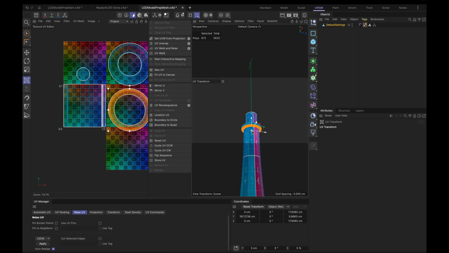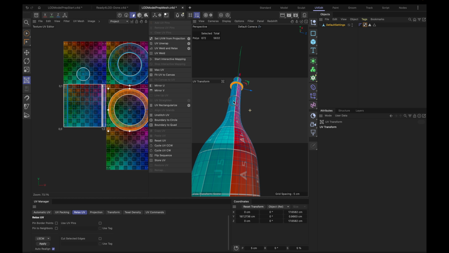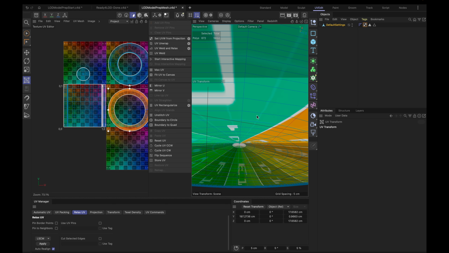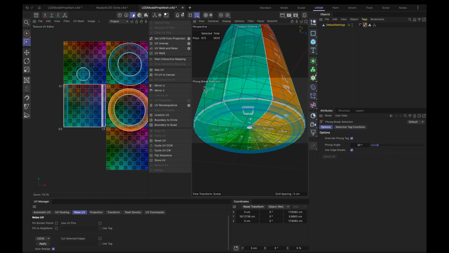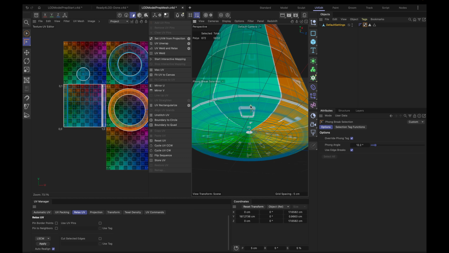And now the last one that I really need to do at this point is the bottom of this glass jar. So let's go ahead and see if we can select this. Now, when I try and do this, the entire thing is being selected. And so what I need to do on my Phong break tool is adjust the number of degrees. I found if I put this up to about 50, 48's a little low. If I go a little over 50, oh, let's see. Let's keep going. No, or do I have to go below? Oh, sorry, I went the wrong way.